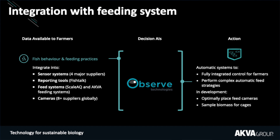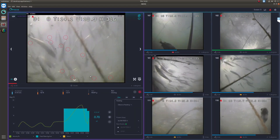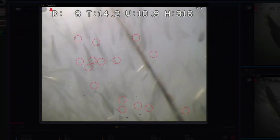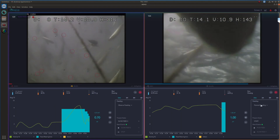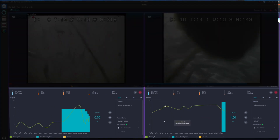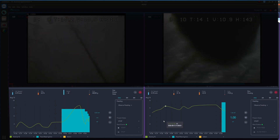In partnership with Observed Technologies, we are now able to integrate multiple on-farm data sources into the AI engine and enable it to directly make adjustments to the feed system across a range of different systems and data sources. Conceptually this is very similar to adaptive cruise control in a car, with a little lane assistance. In this video clip you can see the AI engine detecting pellets — indicated by red rings around the pellets. The yellow line shows activity has already reduced, the recommendation bar has gone left and is red, and the AI system now takes control of the feed system, stepping down the feed rate — as shown by the blue graph — right up to the point where it stops the feeding entirely.